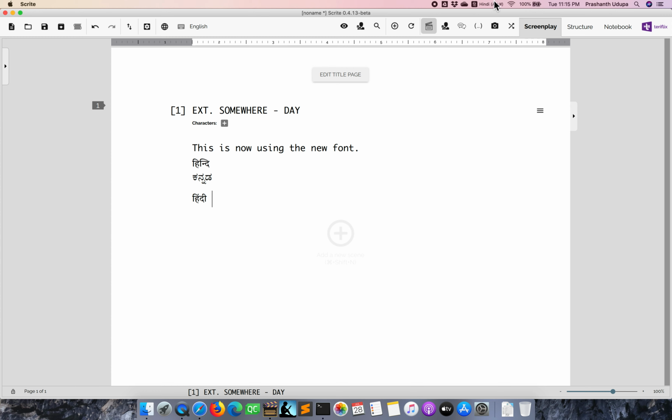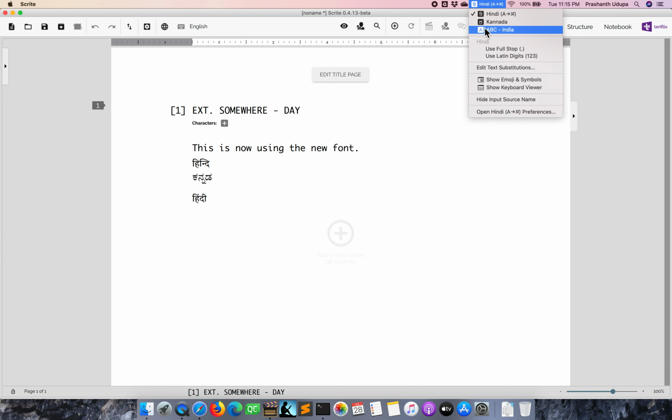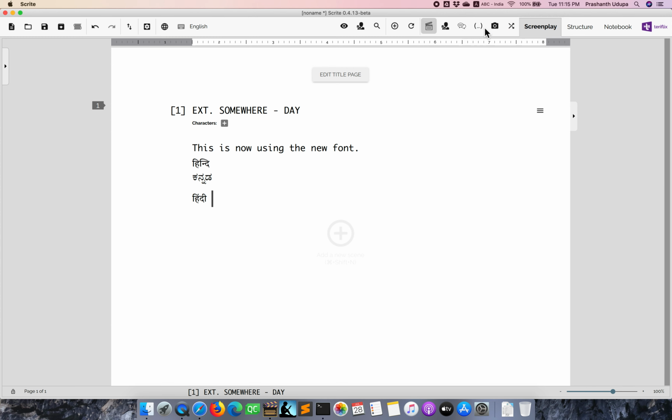But this is not cool. I mean, this just doesn't blend well with a lot of things that we already do in Scribe. We can, for example, in Scribe say all dialogues are in Hindi. So in which case, the moment we switch to dialogue, it has to go to a Hindi transliteration. So what if we are able to tie up only the Hindi transliteration engine with the input method provided by the operating system.